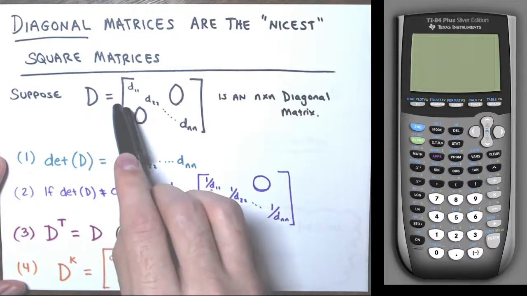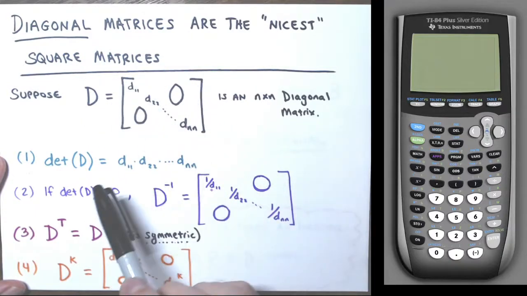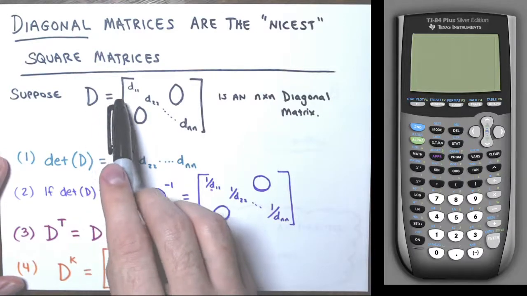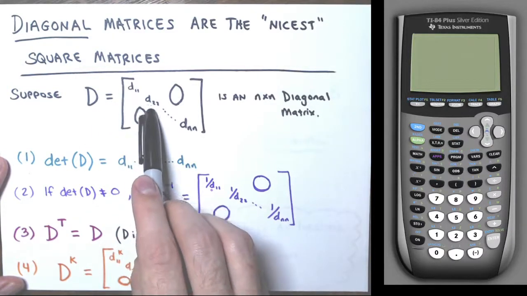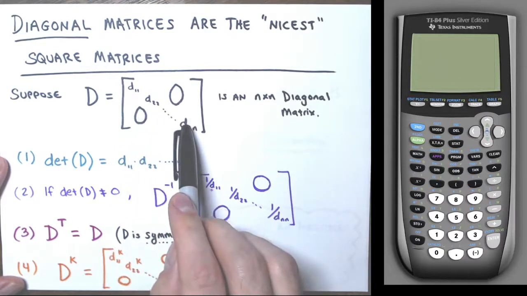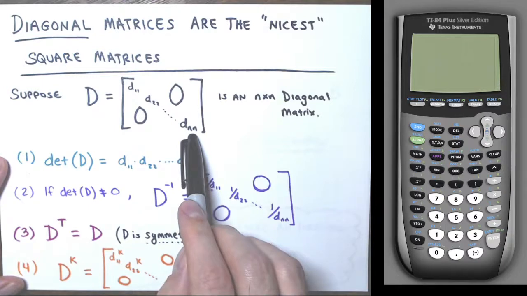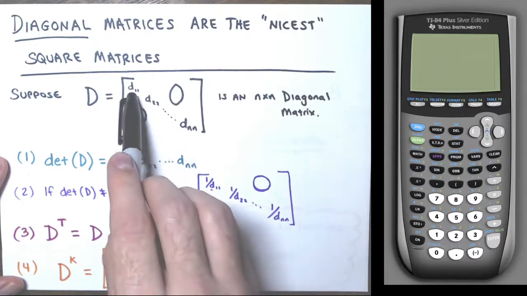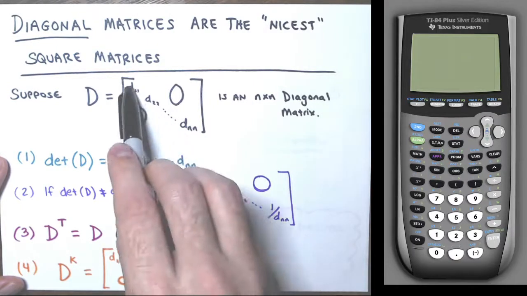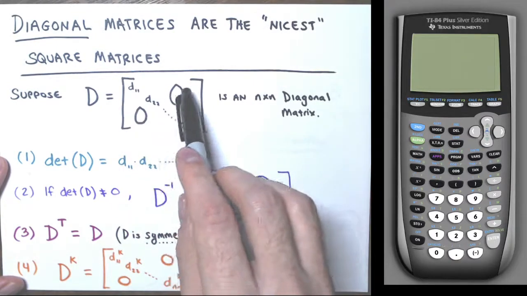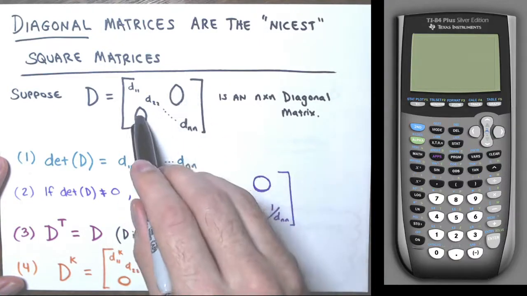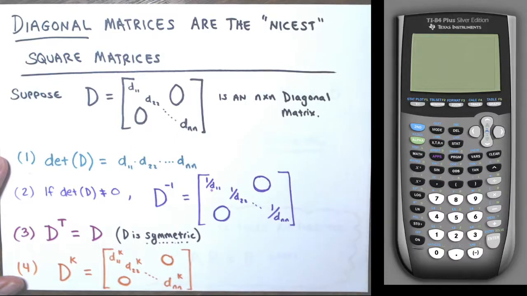So suppose D equals an n by n diagonal matrix. Remember, in a diagonal matrix the only entries that could possibly be non-zero are down the main diagonal: d11, d22, all the way to dnn, the nth row, nth column. Some of these could be 0, but if there are any non-zero entries, it could only be one of these. Any entry off the main diagonal is 0. There are zeros all above and zeros all below the main diagonal in a diagonal matrix.